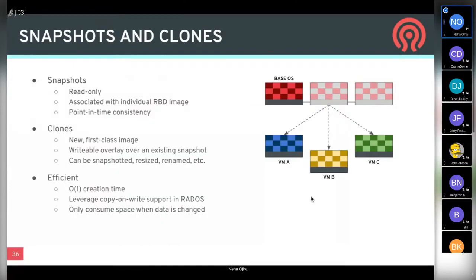One of the use cases that I can think of is you could have a base OS, which is like a snapshot of a fresh install that you've done. And then you could have clones, like here in this picture, VMA, VMB, VMC, that are clones based out of this base OS, which you can further snapshot if you need to, but then you can start using them, or efficiently in one time creation, you can start consuming these clones, which are created out of these snapshots. Now, with clones, you can do things like resizing them, renaming them, etc. But the general difference is what I just described earlier.